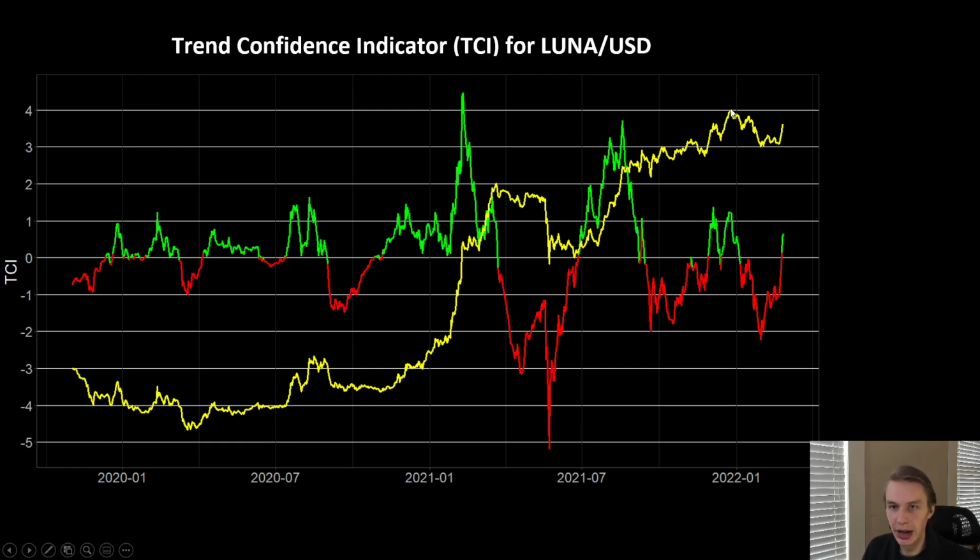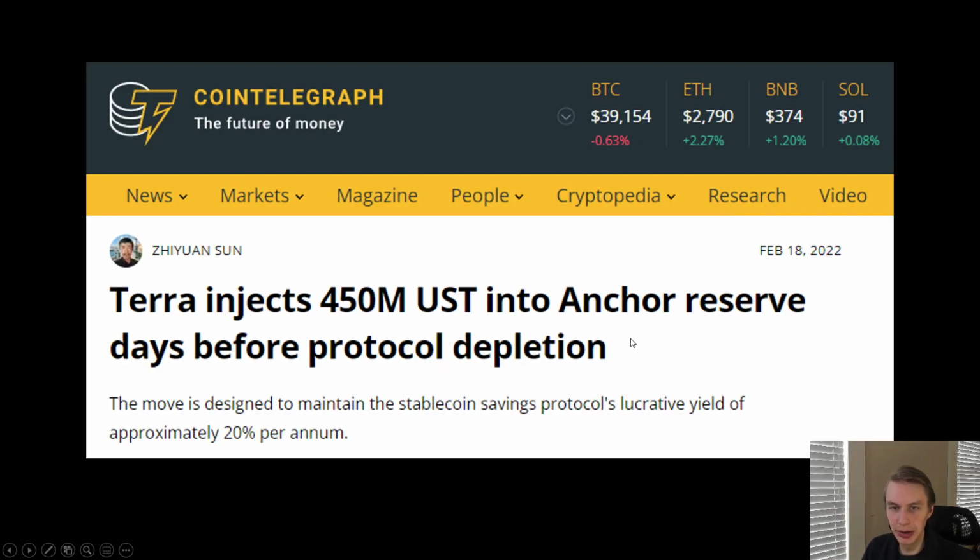Luna put in an all-time high back in December when Bitcoin was quite bearish. Bitcoin was not looking great in December, below a lot of its key moving averages. And Luna has held up remarkably well, even though Bitcoin has not been doing well in the interim. And my own personal opinion is that things like this help.